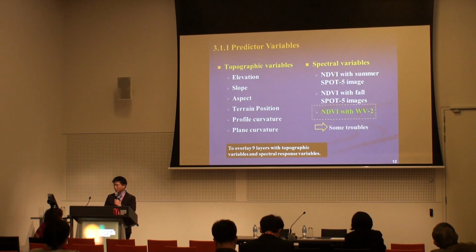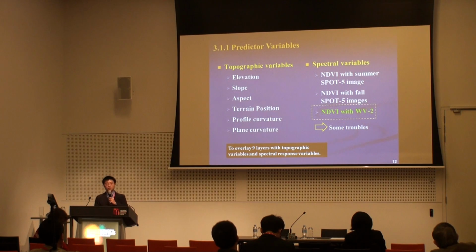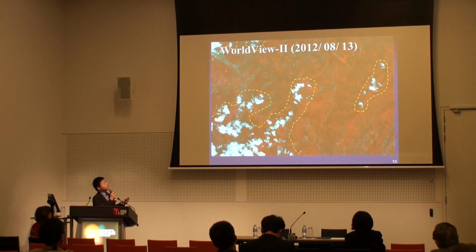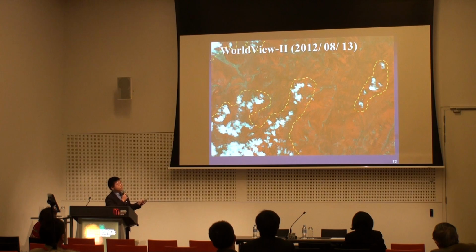But we got some trouble when we used WorldView-2, the high resolution satellite image. Because of the time limit, with the available data we cannot control the data quality. And this picture shows our pickup using the WorldView-2 image data. Because our study area always has cloud, we cannot get a cloud-free and very clear image. But we tried our best. So next time maybe we will attempt to use image data with less than 10% cloud.